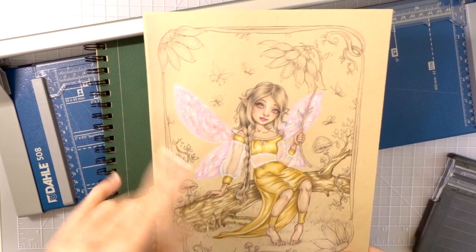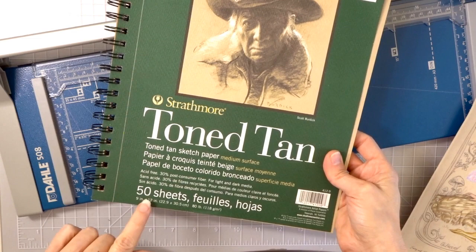The next thing that I do is, of course, the tone tan paper. Like I said, it is 9x12. And so, of course, that's not going to fit into your printer. So if you look at the tone tan paper, it's actually perforated on the sides, which is really convenient. So I just get a sheet of it and I pull the sheet out.